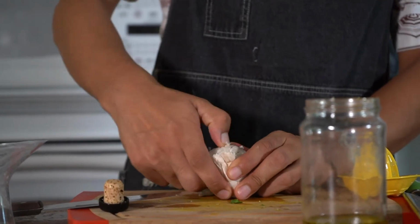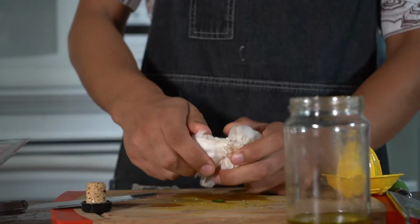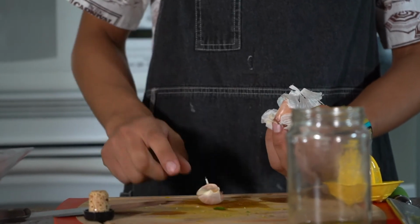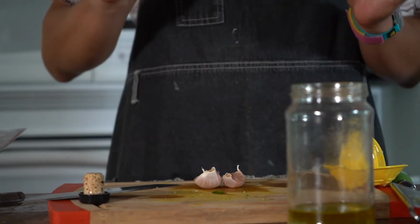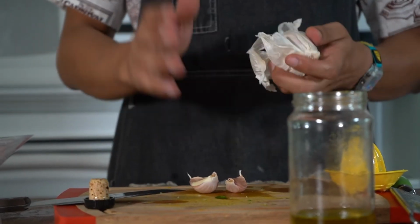Get in there, and you're gonna find a little spot between bulbs of garlic right here, and I'm actually gonna pull it out. Once I pull that out, here I actually have 1 clove of garlic and another clove of garlic. For my recipe, this should be enough. If you don't like garlic, then you should probably just use 1. If you like garlic, you might wanna use a few more. Some people will add a lot of garlic to their dishes.